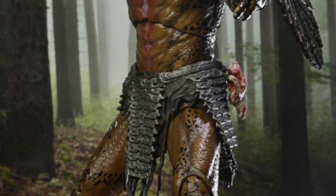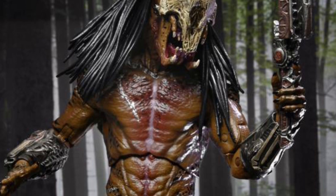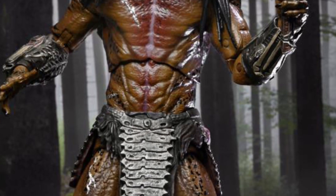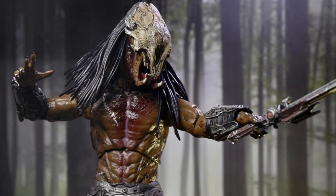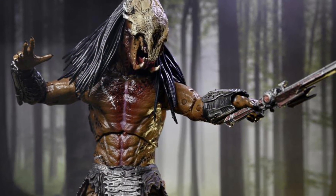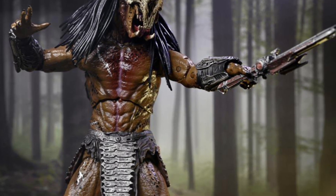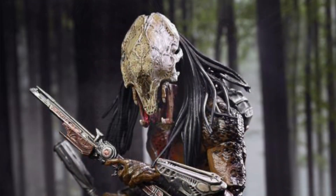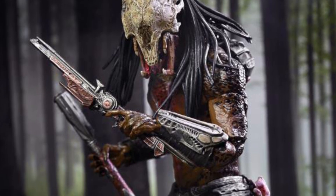This is probably one of the best predator movies done in a long time. Look at it — look at this scaly skin. The shading to the red and the brownish coloration with blends looks good. Look at the mouth as well — you can interchange the mouth. There are a couple of mouthpieces you could change. You could do different action sequences with it. The claw with the predator is an absolute must-have.